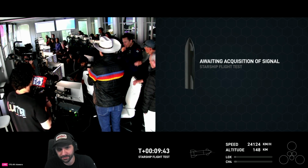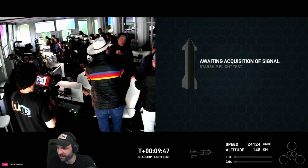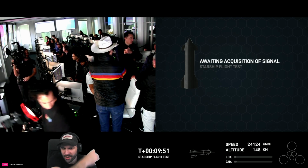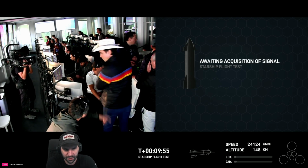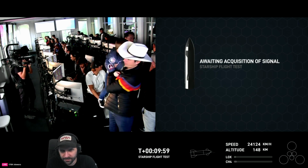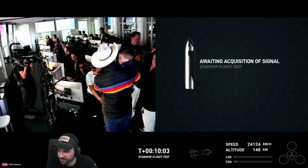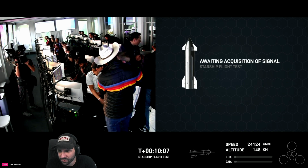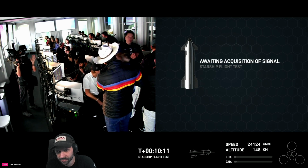So we are going to head into the coast phase. There's Elon, and his brother Kimbal next to him. We'll be returning around the T+1 hour 15 minute mark. While we're waiting for Starship to continue on to its next step for re-entry, we're not totally sure what video we're going to get. That video comes normally by overflying ground stations, but we don't have a ton along our flight path. So fingers crossed that we will get some via Starlink on this mission since we're testing that out.